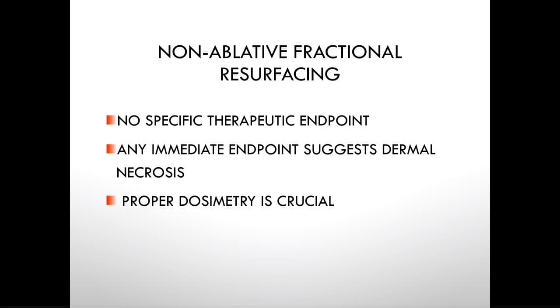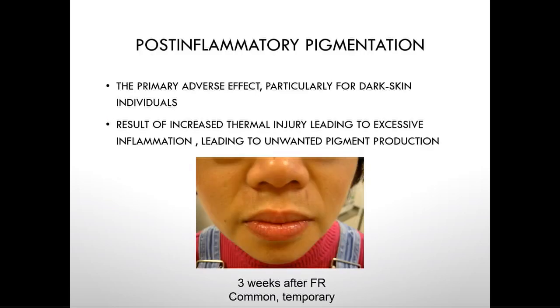Really, there's no specific therapeutic endpoint, and any immediate endpoint suggests dermal necrosis. So we really need to be careful about proper dosimetry in these cases. The primary adverse event is post-inflammatory hyperpigmentation, particularly for dark-skinned individuals. And this results because of increased thermal injury leading to excessive inflammation. This will lead to unwanted pigment production, like we see in this patient. She had pigmentation on her upper lip.